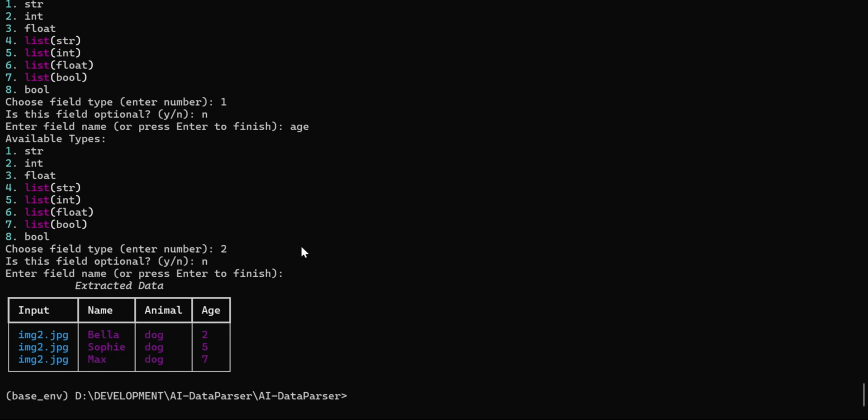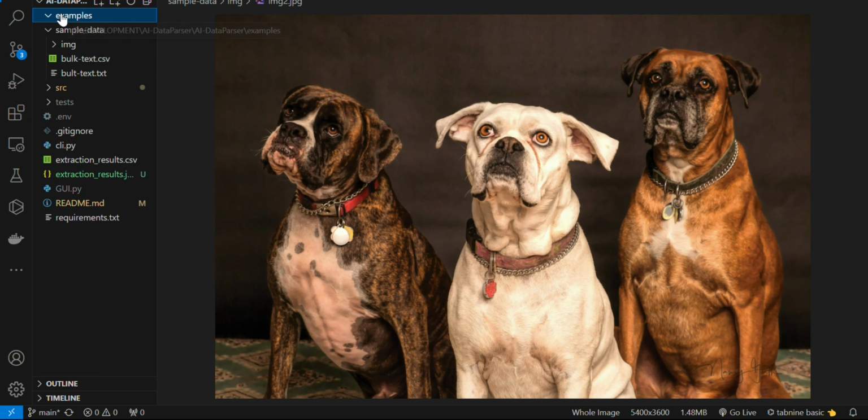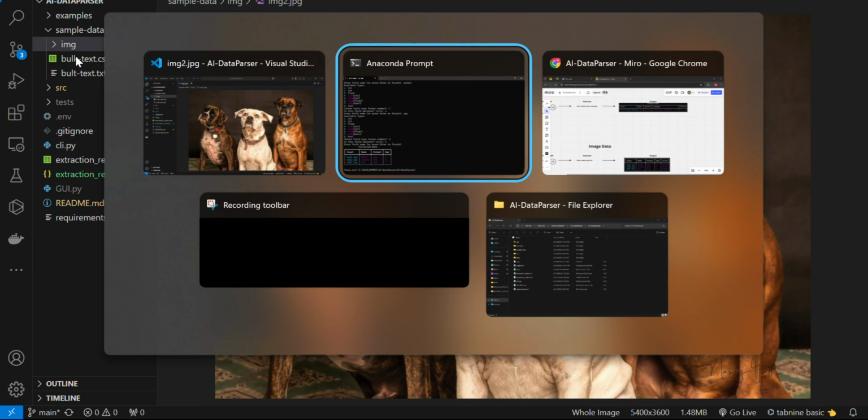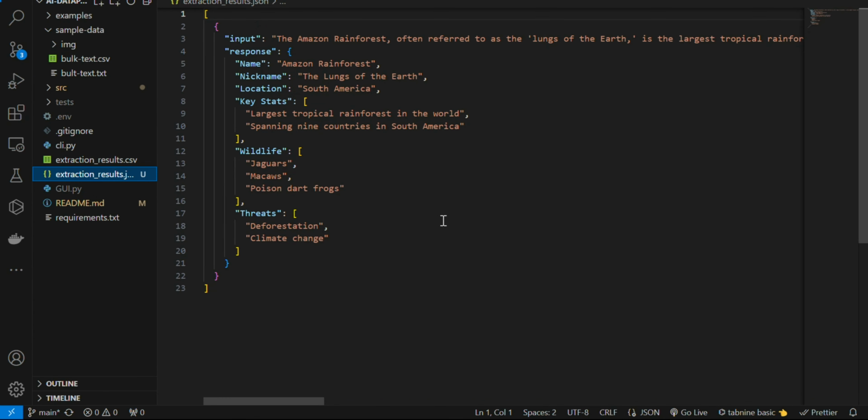So that's all for this project. Let me show you some examples, these samples. The thing which I did for the export: here we can export in a JSON format.